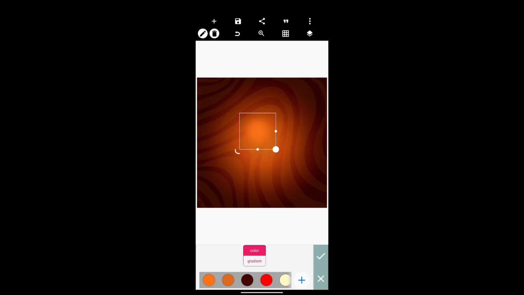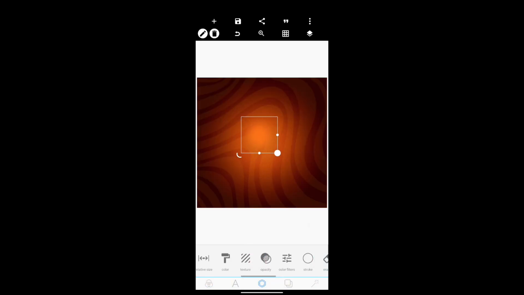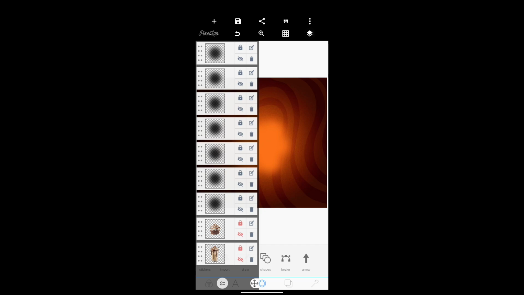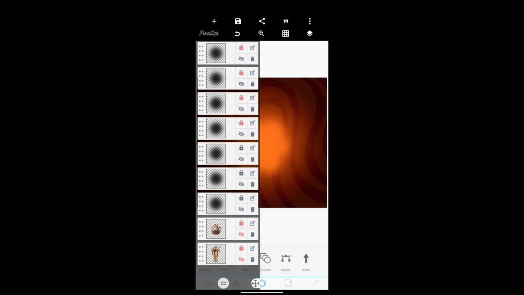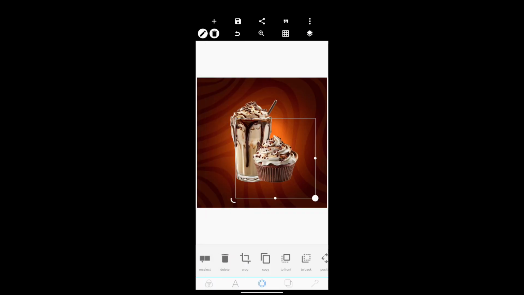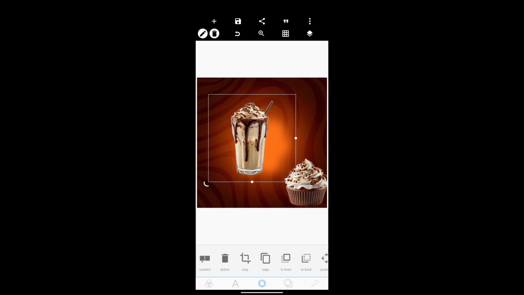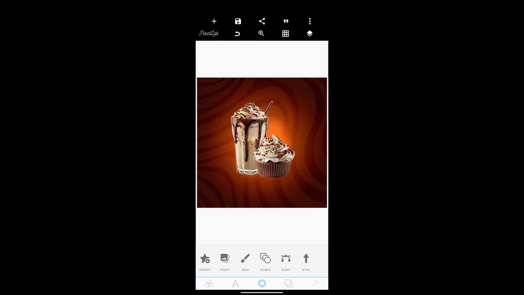Then I'm going to increase the brightness here. I'm going to duplicate it and just fill it in these all places. And I'm going to lock all of the objects and go to our first image. Then I'm going to make them visible and click on to front. So I'm going to lock the two now.